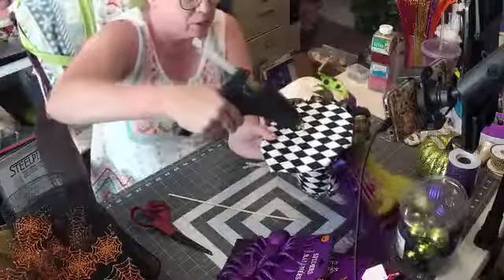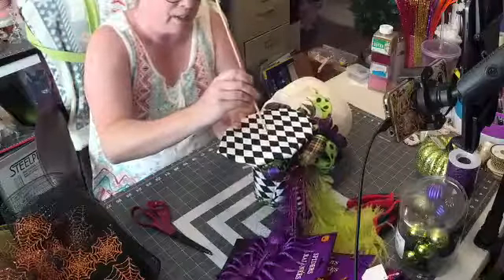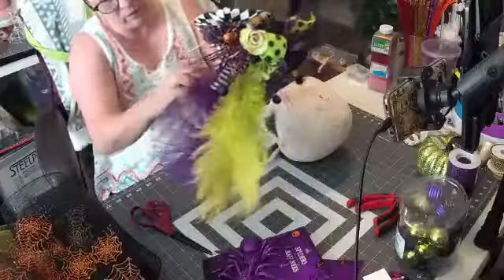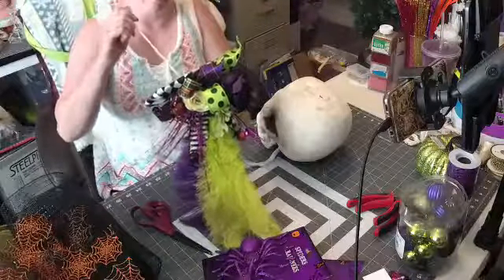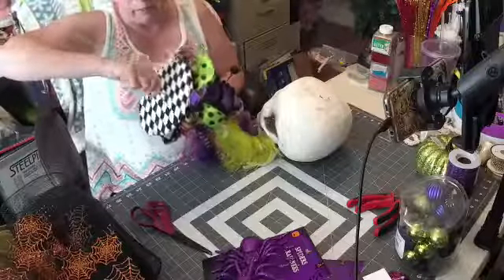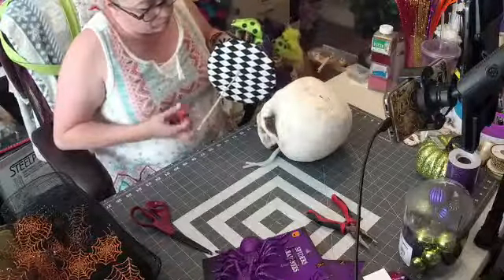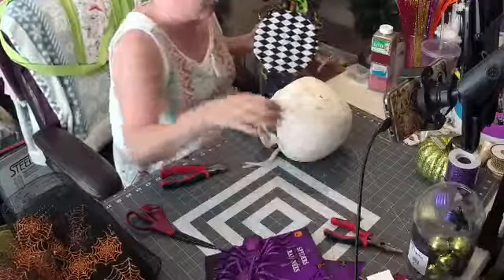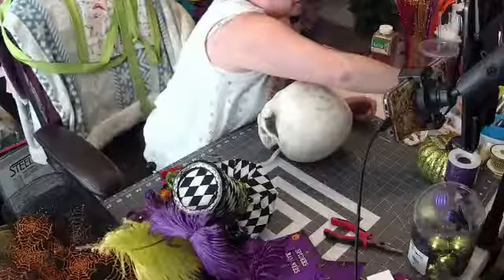I made a hole at the bottom of this, so I'm just going to stick some glue in there. I'm going to take my ice pick — I call it an ice pick, I got this at Harbor Freight — it's got a really sharp end. I use this to poke through the styrofoam. I want to mark it with a pin so I don't forget where my spot is.